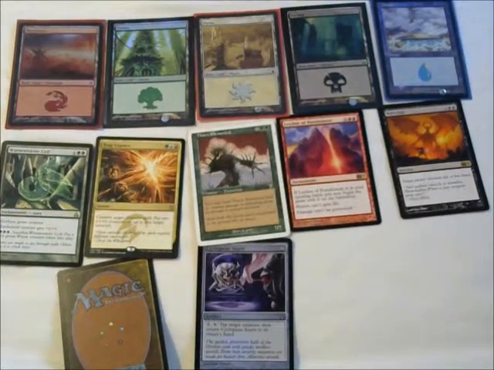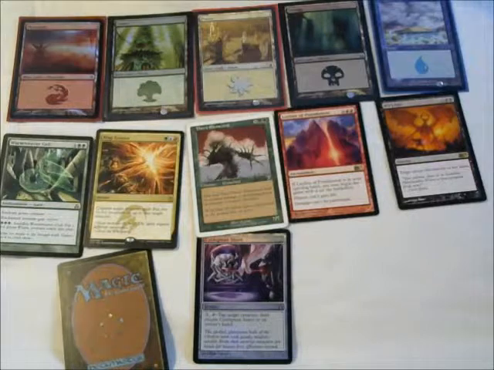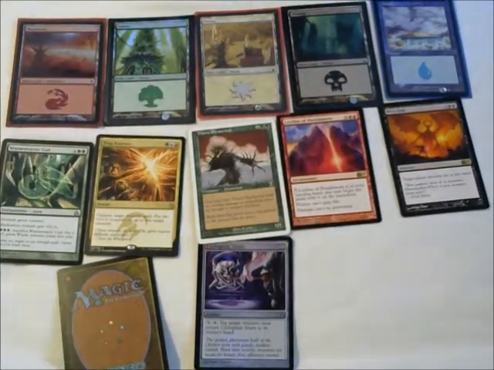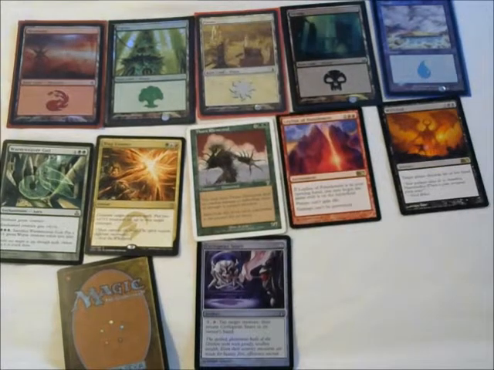There's multiple different ways for you to win the game. One of the ways is by dealing enough damage to the other player, unblocked damage, so that they die. Each player starts out with a life total of 20, so I would have to attack with this 4 times in order to kill somebody. Or I'm sorry, 3 times rather.